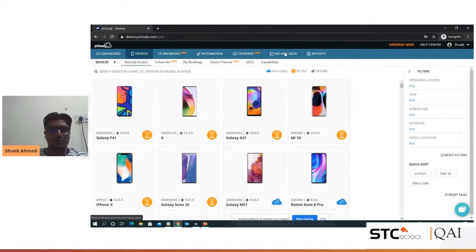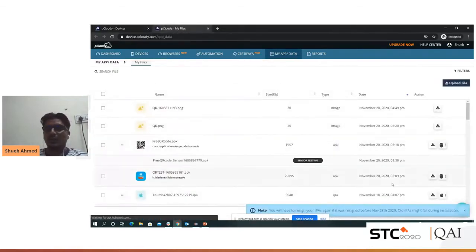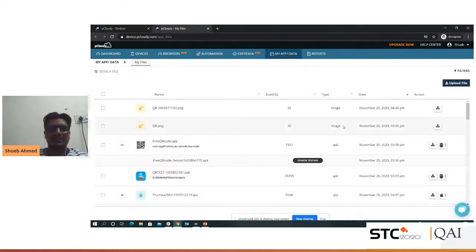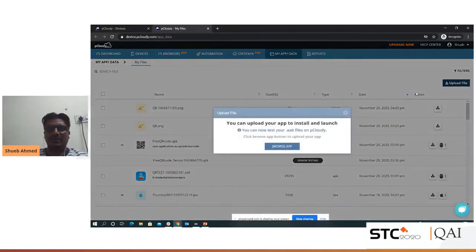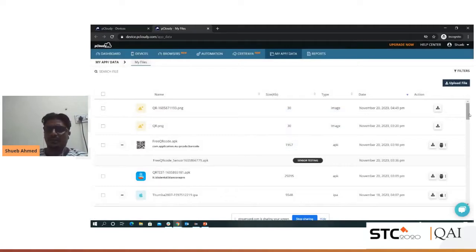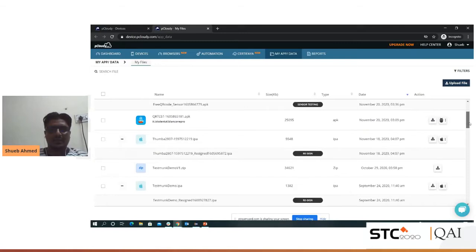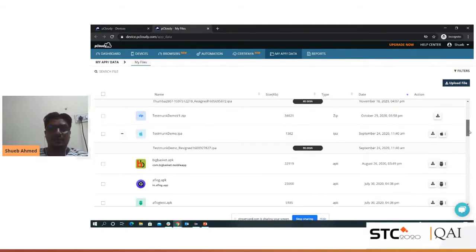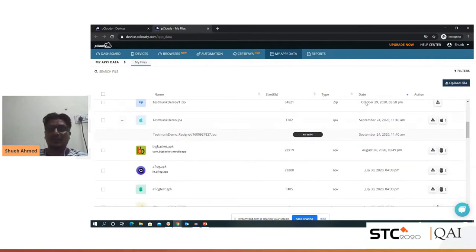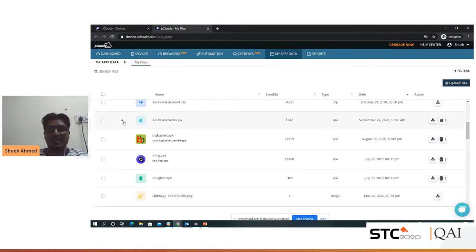Before I acquire the device, let me also talk about another important tab, which is My App Data. My App Data is basically a cloud location or a cloud drive given to every individual user, where the user can quickly upload the APK files and the IPA files from their local repository before installing them on any device. It's pretty straightforward for Android. You can just upload it and install it on any Android device. However, for iOS IPA files, there is a security policy in place by Apple, right? Unless you are using the enterprise version from Apple, you have to resign the app. So once you upload your IPA file, you may have to resign the app.